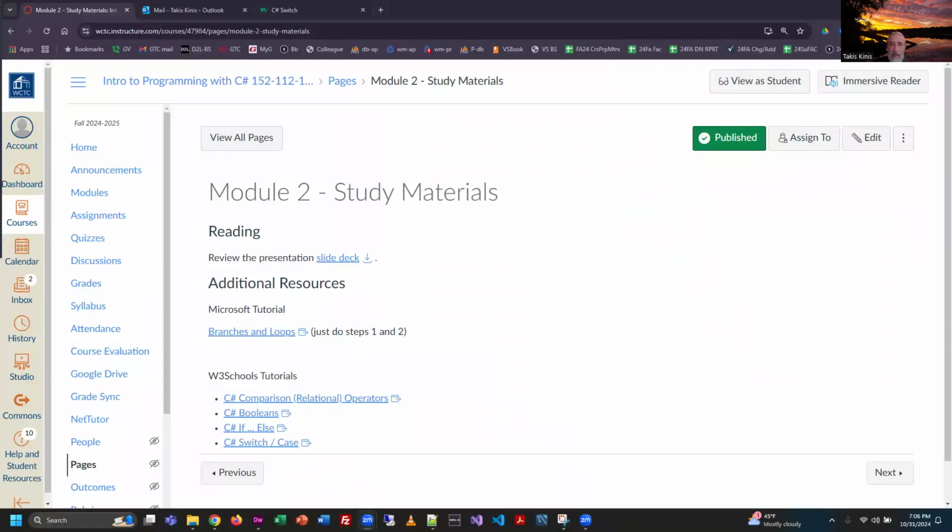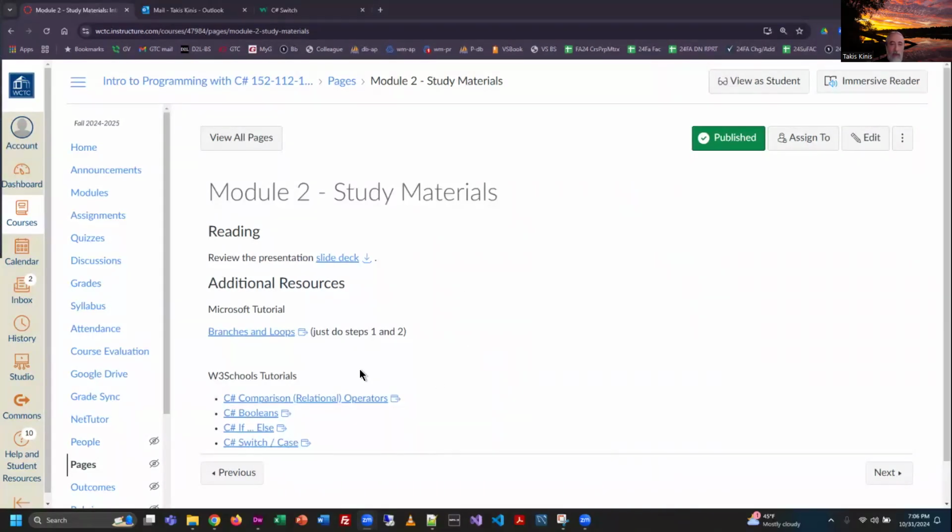Welcome, everybody. We're going to begin tonight's session by doing a real quick little review of the concepts that we picked up in Tuesday's lecture, which is basically looking at relational operators, logical operators, what Booleans are, how we put together if-else statements, and then one additional topic that wasn't part of the PowerPoint, which is what we call a switch case statement, which is an alternate form to do basically what I think of as an if, else, if kind of structure, especially a repeating one.